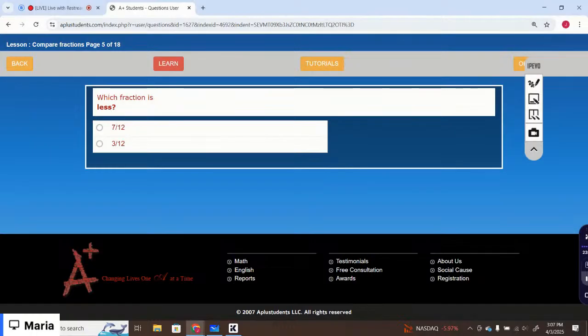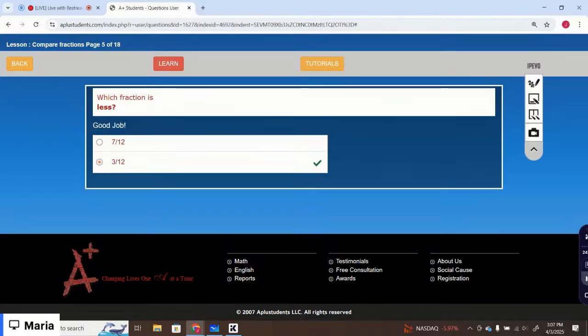Which fraction is less? 7 over 12, 3 over 12. That is 3/12 is less than 7/12.